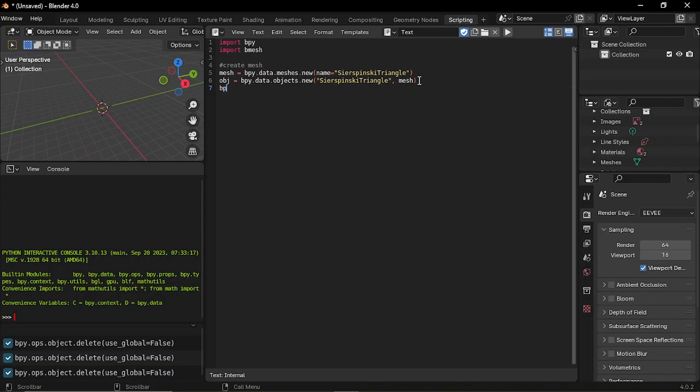To link it, we will pass in the context of the collection, and objects, and link it to the object. Remember, we assigned the object to a variable obj.